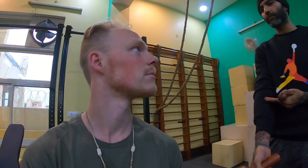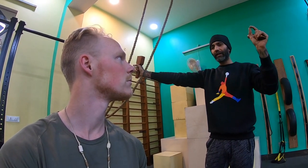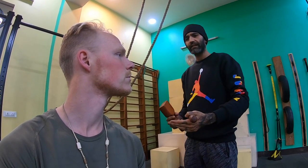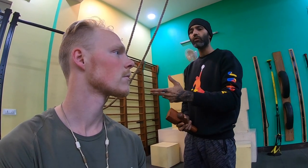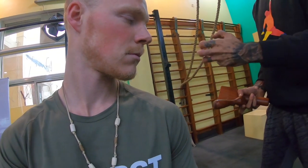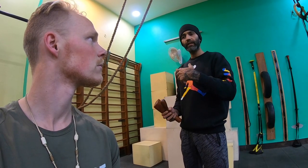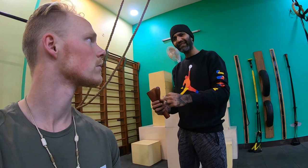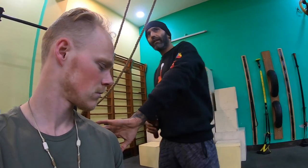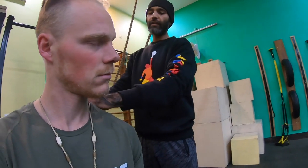People don't understand the word flexibility, because there is no such thing as stretch — muscles can't stretch. This is point A, this is point B, and this is the size of your muscle. So unless you break the joint, your muscle isn't going anywhere. When we talk about stretch, we are talking about the sensation of stretch. What we really mean is range of motion in the joints. The biggest problem with range of motion is the space between skin, bone, and muscle. Most people are very tight all the time and their skin starts to harden up. Dehydration is also one of the causes. We need to create space between the skin, bone, and muscle, and the more space we create, the easier it is for the joint to move around.